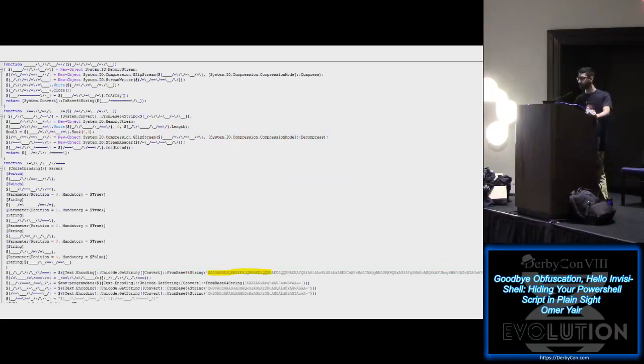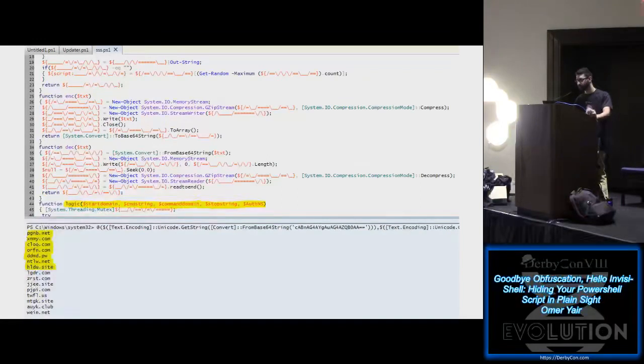So after a few steps of deobfuscation, the script looks like this. If you're asking yourself what are all those slashes and stuff, those are variable names and function names. If you deobfuscate it a little bit more, you can find the encrypt, decrypt, and the logic function of the module. And what it does is communicate with the command and control server through DNS. So again, if you had a firewall that you trusted to block their communication, they're passing through your firewalls, they're passing through every security mechanism you know.